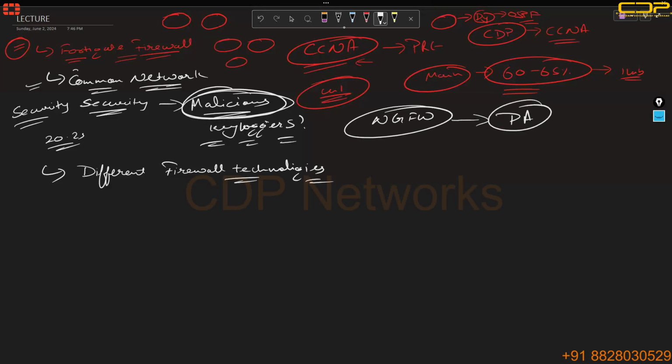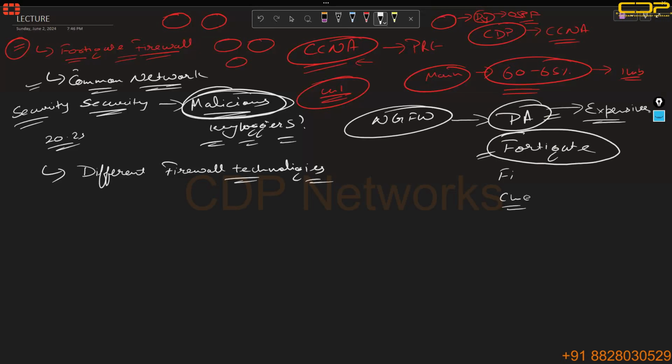After that we have Fortigate, then Firepower, and then Checkpoint. But why is Fortigate also leading if Palo Alto is on top? Because Palo Alto is expensive, and its licenses are also expensive compared to Fortigate.